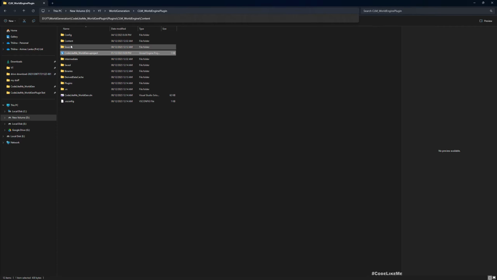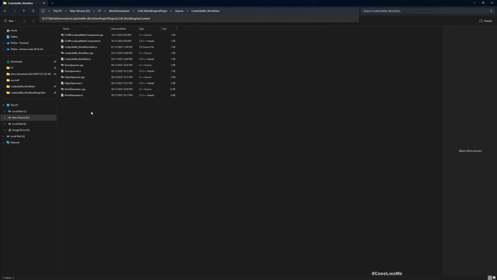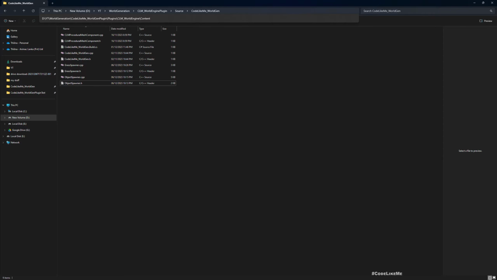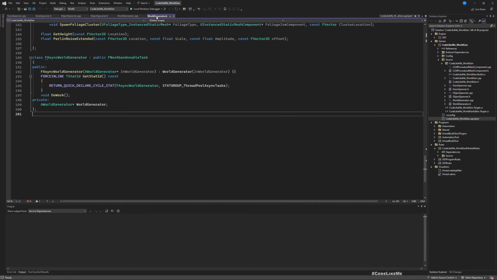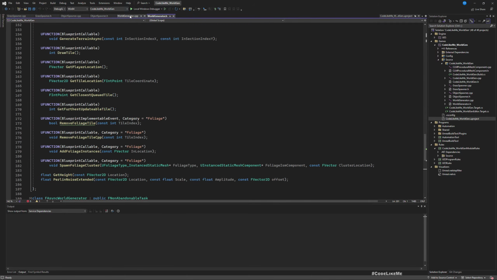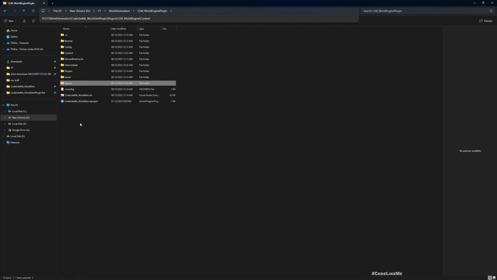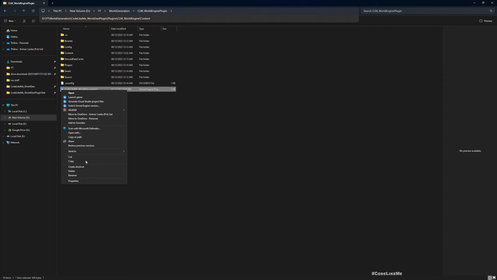So inside this source, remove the world generator header file and the C++ file, and I have opened another instance of Visual Studio from my original project so that I can copy the code from the world generator header file and world generator C++ file, and I put it on my other screen. Now go back. Perhaps we might need to regenerate project files. Let's do that.